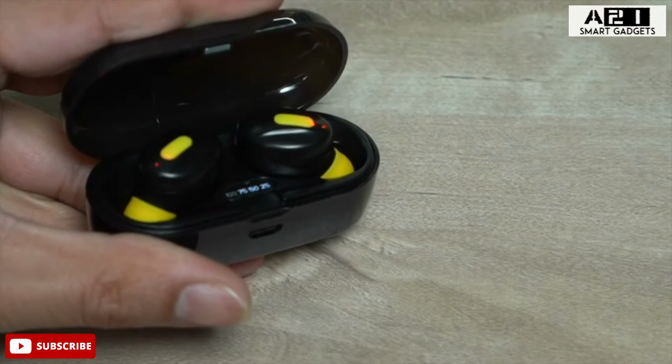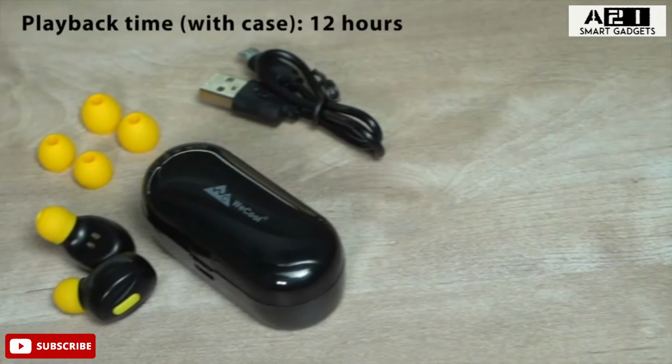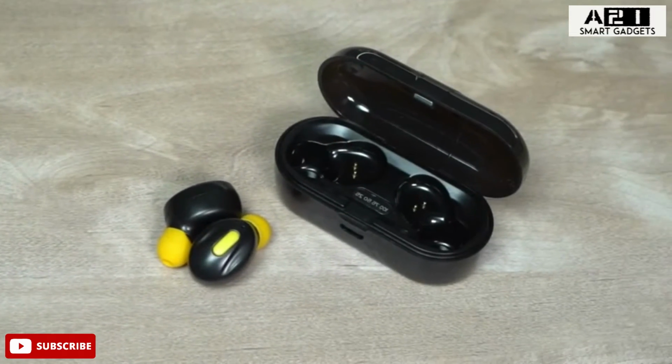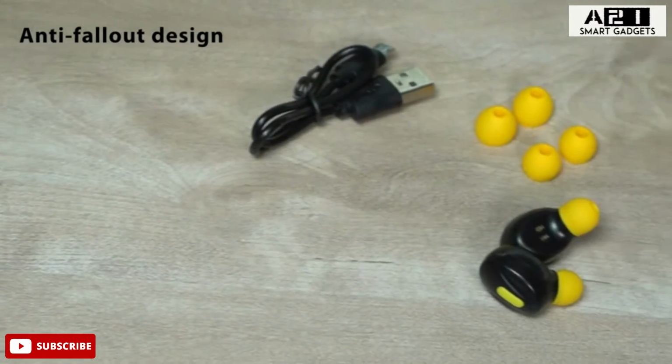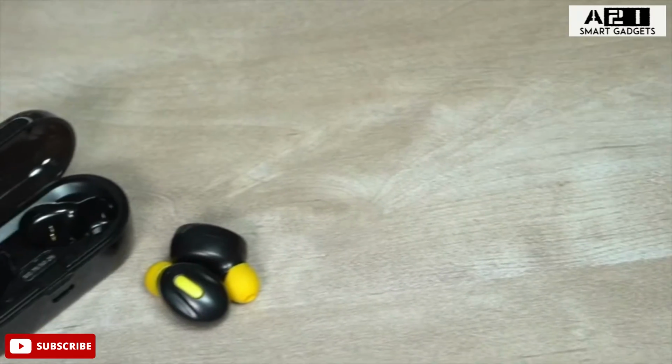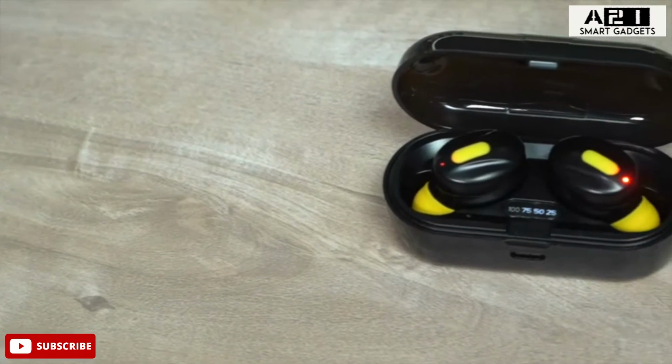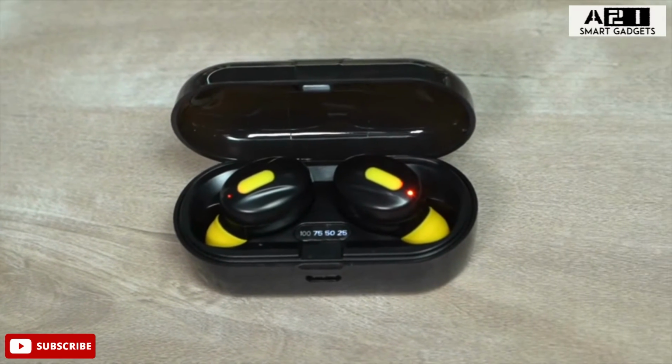It has a large battery capacity. You will get 12 hours of playback with the case and 4 hours without the case. The V-Cool Moonwalk Mini comes with anti-fallout design. Finally, the Moonwalk Mini comes with IPX5 splash-proof certification. This pair of earbuds is ideal for gyms and outdoors both.